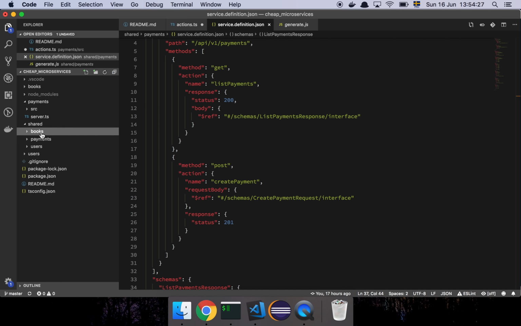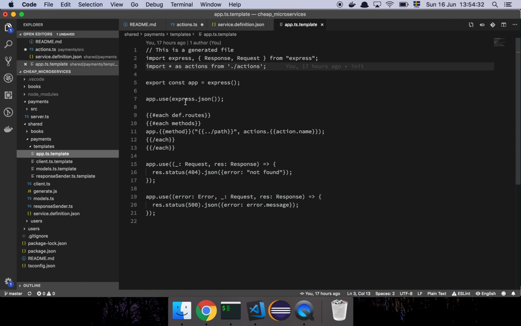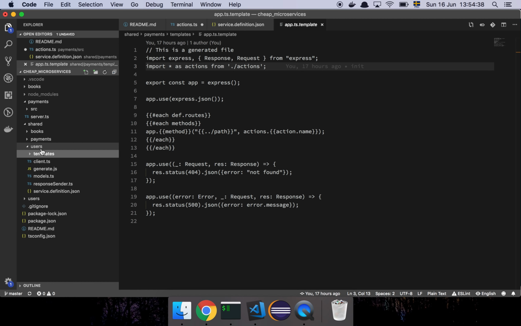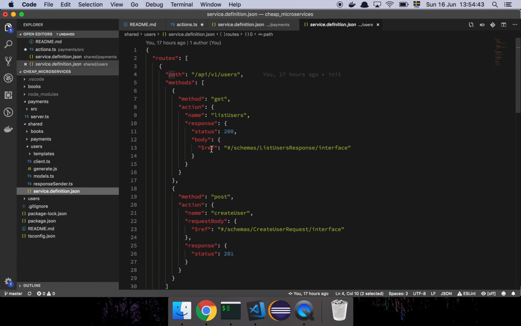Now, one thing that is a little bit special: here I'm using handlebars to do the templating, but you don't have to use handlebars. You could do something simpler. I have one example here from my users API as well. Same thing here, I have a service definition file of some sort, which is just something that makes sense to my services.